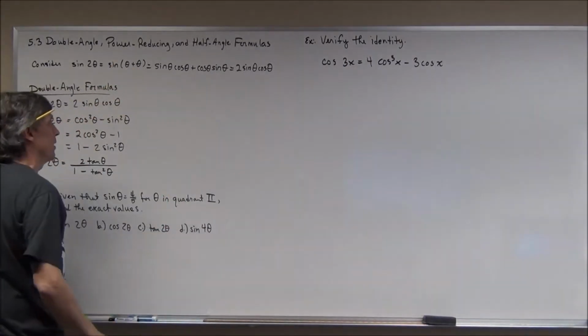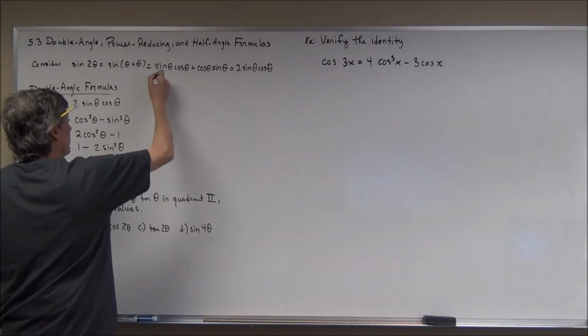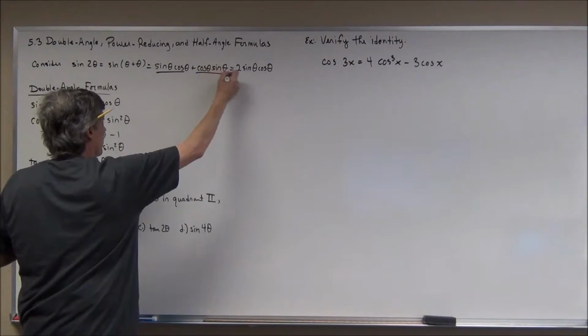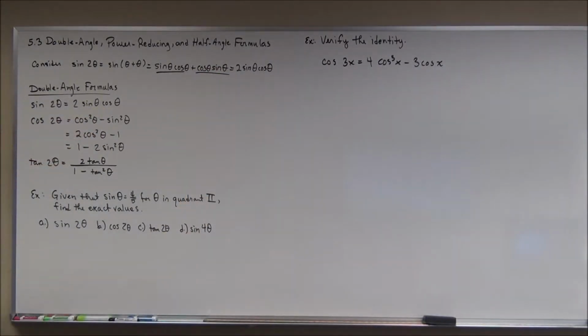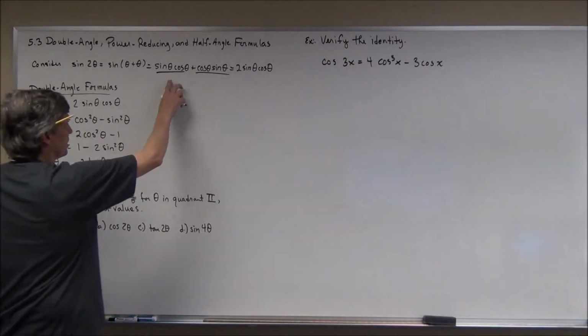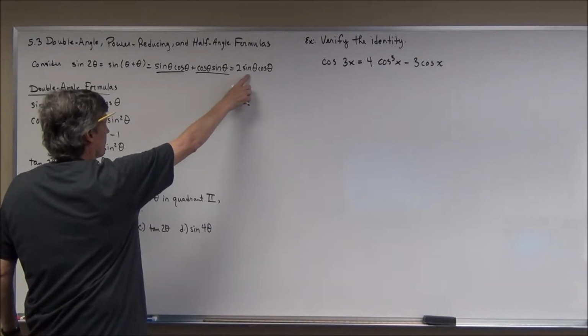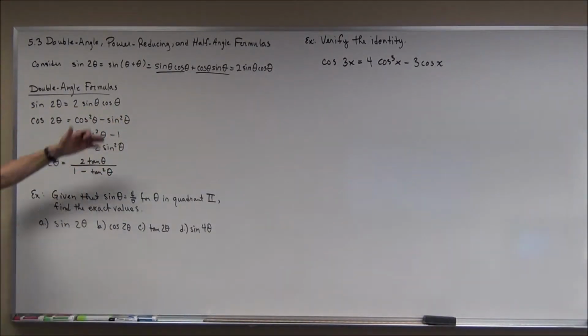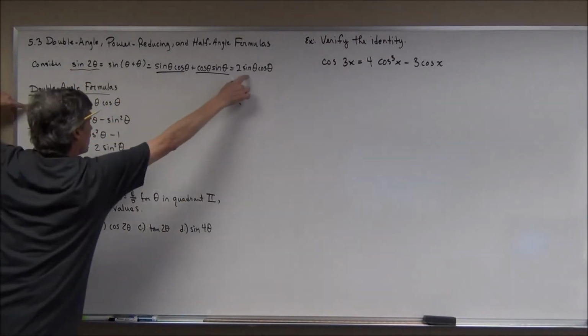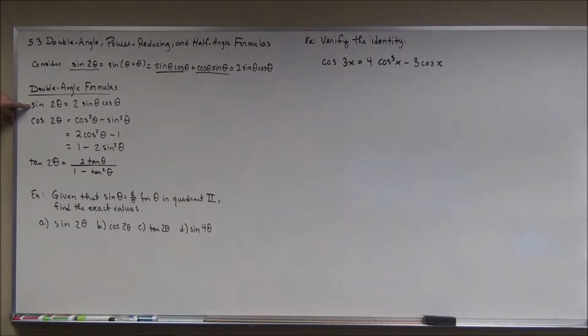It just happens to be the same angles. This expression right here and this expression right here, they just commuted the multiplication, so this is the same exact term. I've got 2 of them. And that gives us the first example of our double angle formulas, which is for the sine of 2 theta. The sine of 2 theta is 2 sine theta cosine theta.